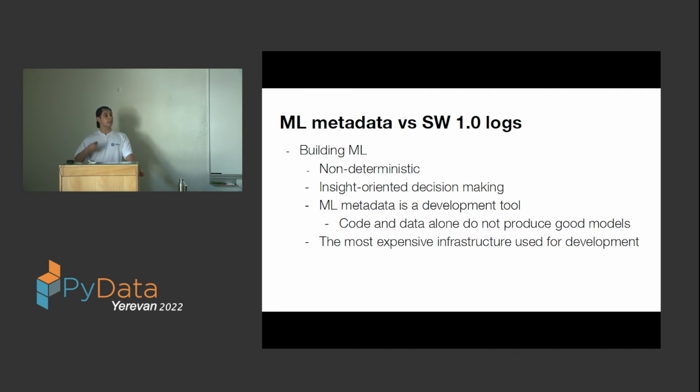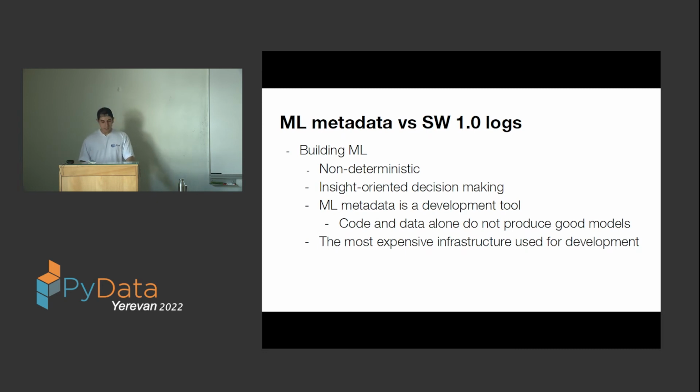And therefore, you need to figure out a way to gather insights about your process. How do you know if things are not looking right? So the process is insight-oriented decision making. It's not like a white box of input, output, errors thrown, warnings thrown. And basically, what makes ML metadata a development tool, actually, as opposed to just a log, is that it's literally what you work with, because it's what you have anyway. This is the only thing you can use to understand what's going on with your model while building it.